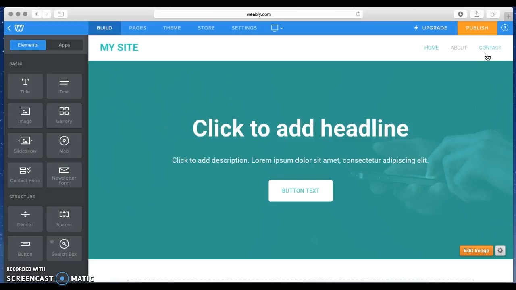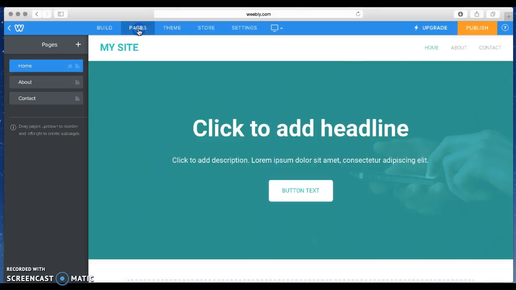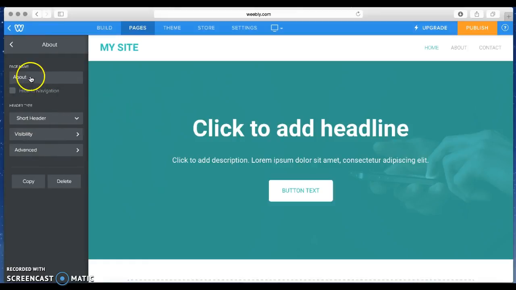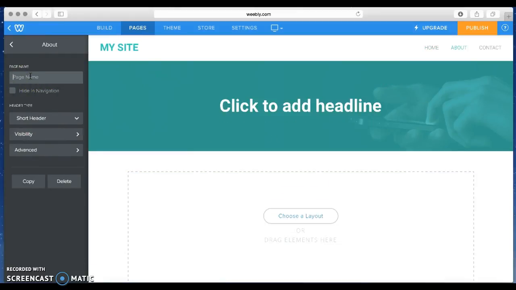If you look on the syllabus, it gives you explicit information on 5 pages that you need to create for your ePortfolio. 4 being standard pages, and the last one being a blog page titled Reflections. So if I go ahead and click on pages, it gives me a sidebar right here. The first one is home, and we're going to keep that one as it is. That's your home page, and that's something that you need. The next one, I'm going to change the word about to professional credentials.